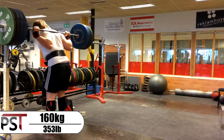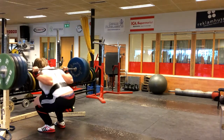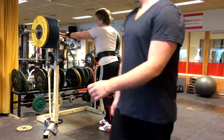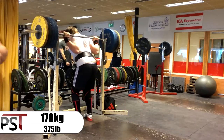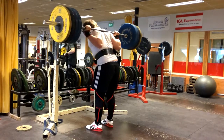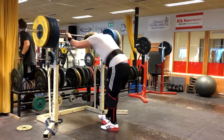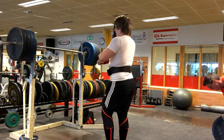In the last video, I did 170 kilos for four reps, which was a huge PR for me because my previous best was only two reps. I wanted to see what I could do with 180 kilos, and I wanted to have something to calculate my approximate one rep max from some rep work at heavy weight. What you saw there was 170 kilos and it went up pretty damn fast.